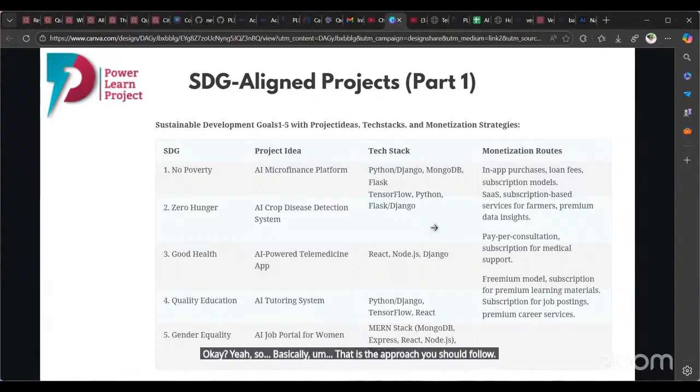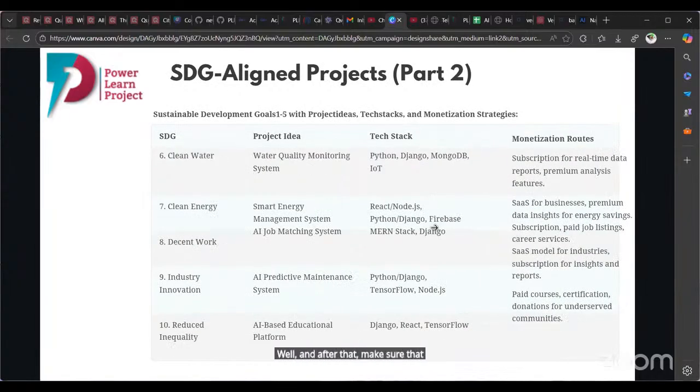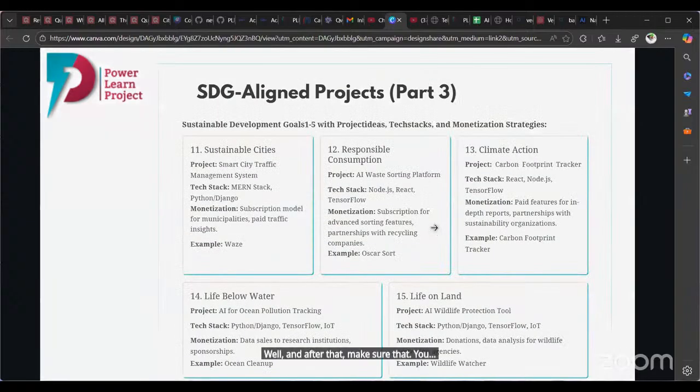Well, and after that, make sure that your project is visible. So deploy it very well on maybe Heroku, Netlify, Rails, those platforms that give deployment, plus many others that give deployment even for free.